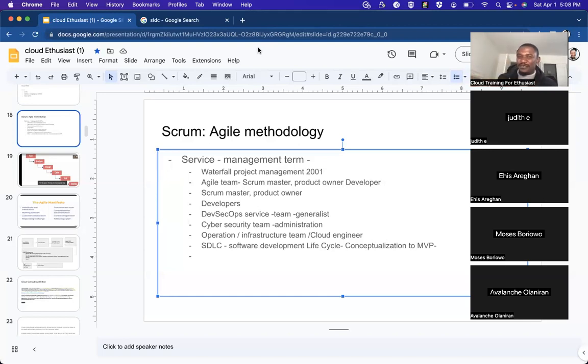Minimum viable product. Oh, Adiola, you are lovely, thank you. So minimum viable product, in layman's language, is the smallest unit, the smallest features of the product that we all can use, and that is not out of what we need.